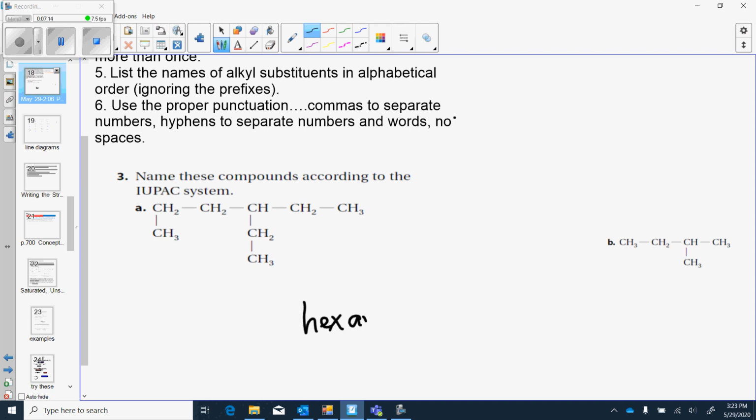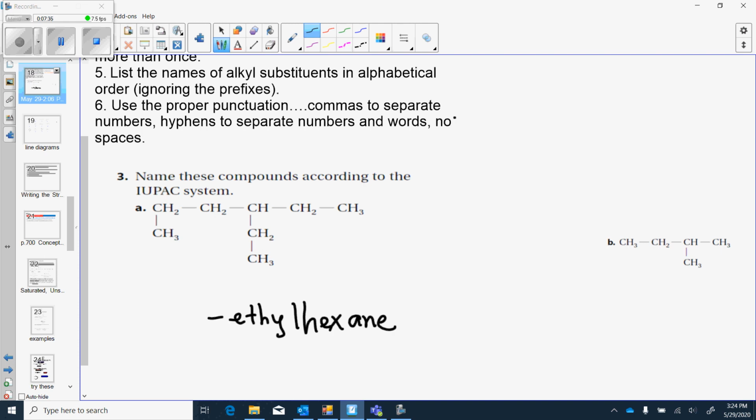We use A and E. Do you remember why? There's single bonds, one shared pair of electrons between the carbons, okay? We have a branch. The branch comes first. There's only one branch. It's got 2 carbons in it, so it's an ethyl, right? Prefix for 2, YL for a branch.